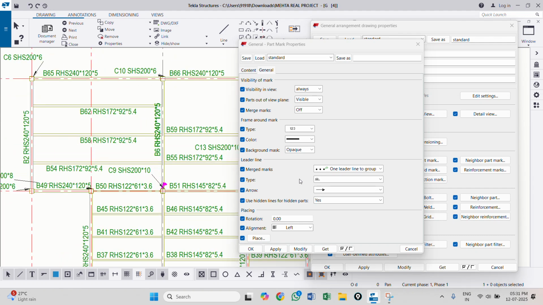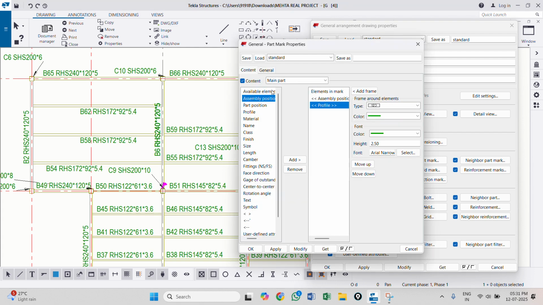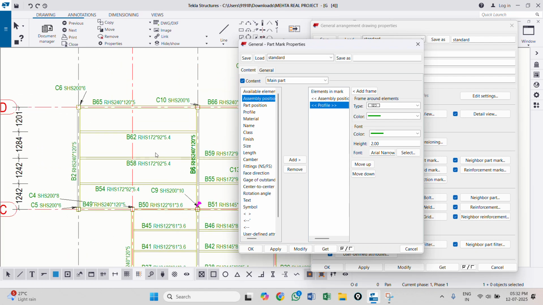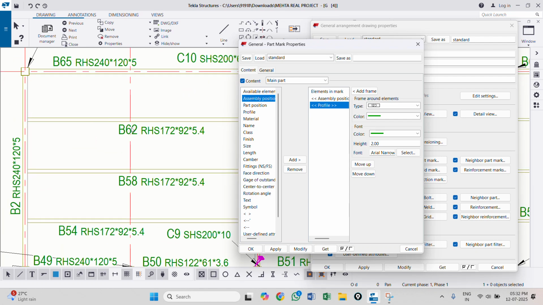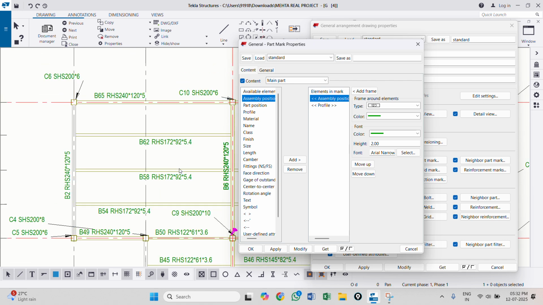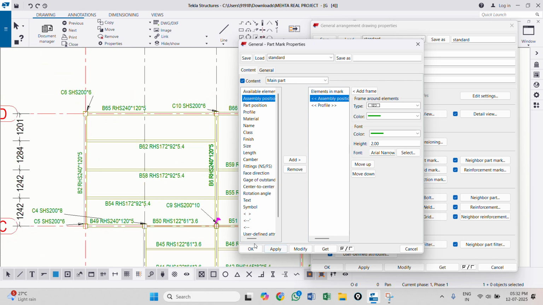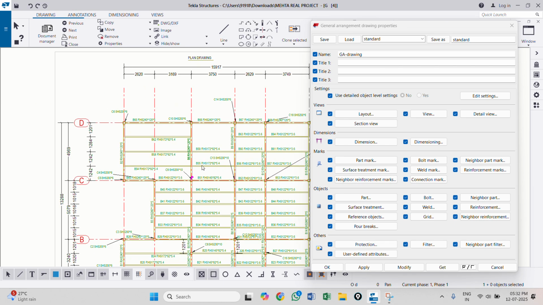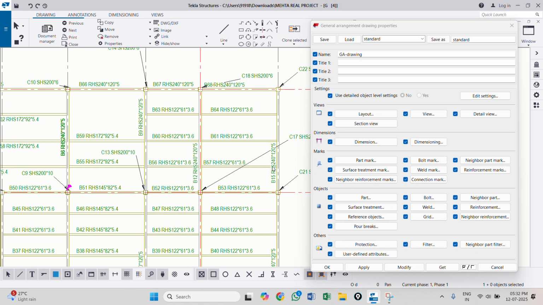And if you want to change the font size, you can change that with modify. Yeah, it has been reduced now. So this is how we do it. I want to keep this assembly position drawing also in the same font size. So now I kept it. So this is how we do it, apply, okay. So now I think it's quite better than the last one.